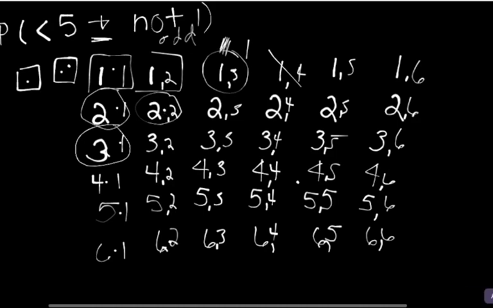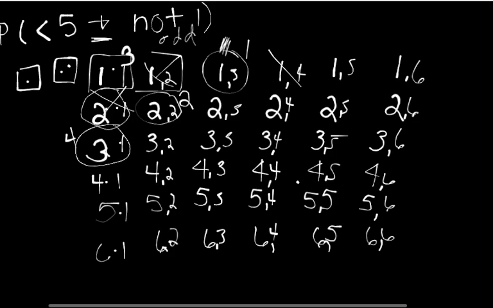2 plus 2, not odd, 2. And we have our 1 plus 2, that is odd. 1 plus 1 is 2, that is number 3. 2 plus 1 is 3, that's odd, and 1 plus 3 is 4, which gives us number 4.